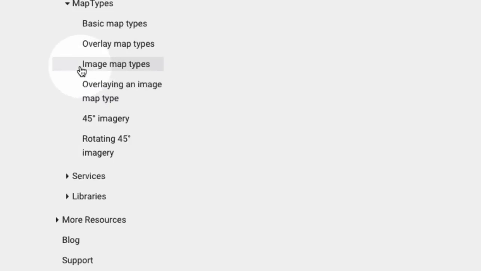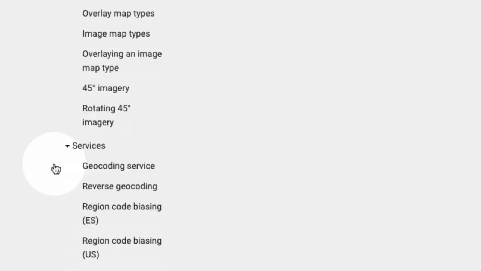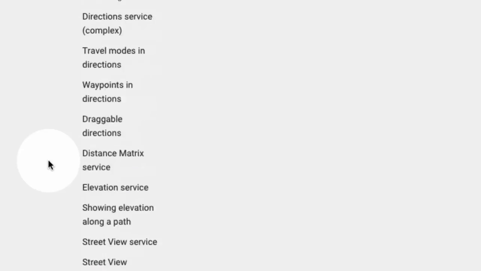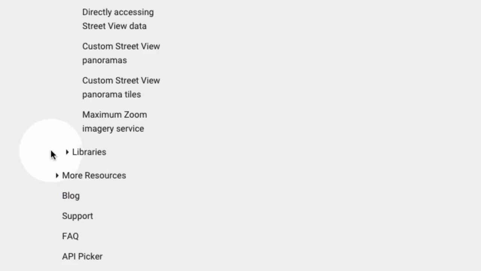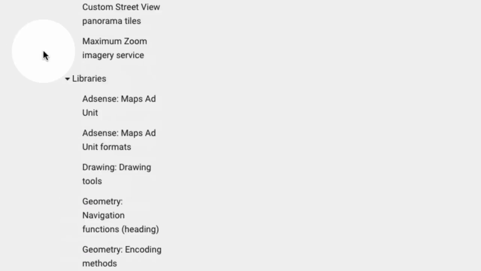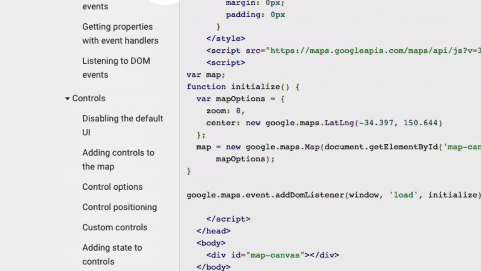Talk about image map types, overlays, image rotation, the different services offered, geocoding, directions, the street view information, the different libraries. And these are the libraries we talked about before in the previous section. There's a lot of good examples here, and these lessons will go over a lot of these different things so you can gain a better understanding of them.